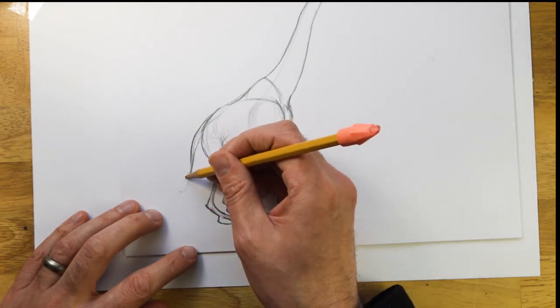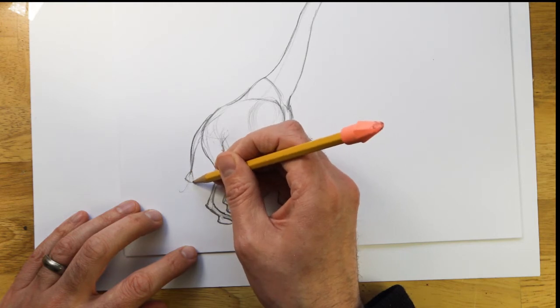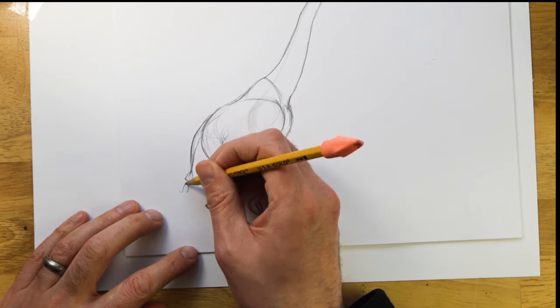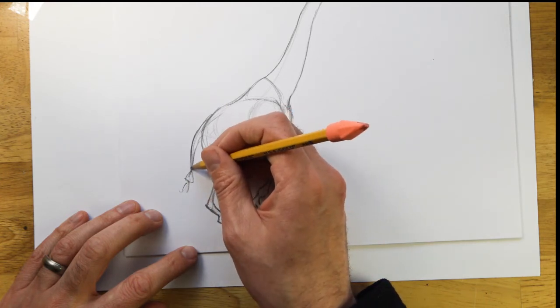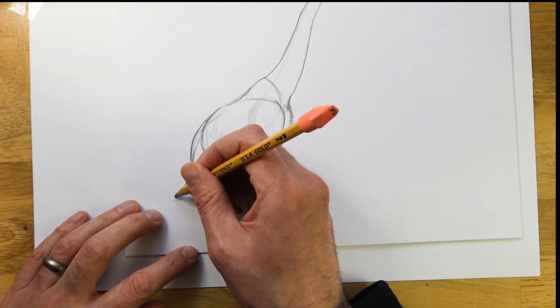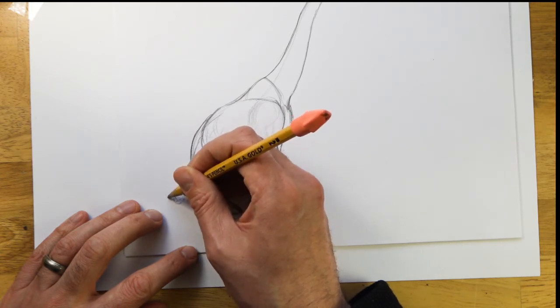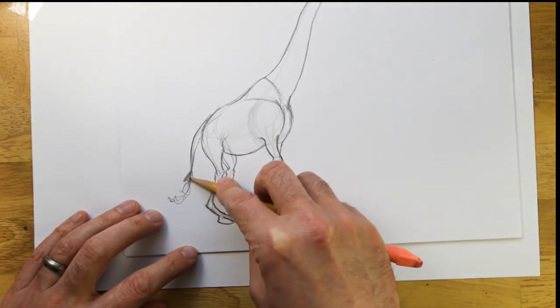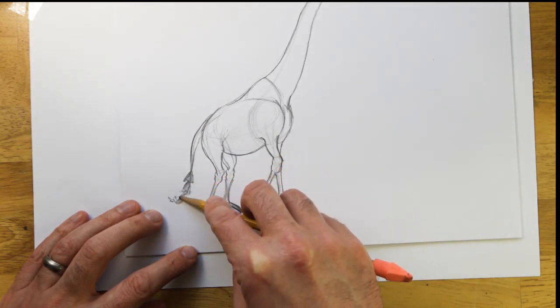And then we'll add some hair. And I'm going to add kind of a bell shape. I'm going to keep that curve. So we've got some bell shapes going down and we'll just use the side of the pencil and fill those in.